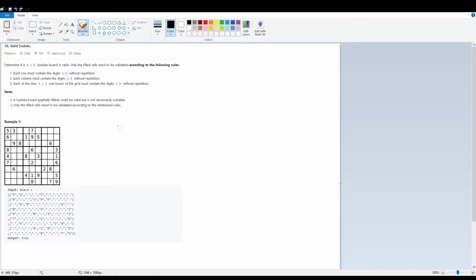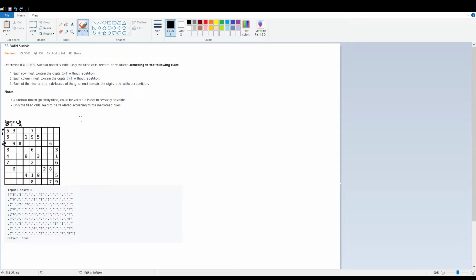My first thought would be actually to go through every row and check for each row, are there no repeated digits between 1 to 9? And then go to each column and check the same thing. There's no repeated digits between 1 to 9 in each column. And same with each grid. A grid is a little bit trickier because it contains rows and columns, 3x3. So this would be column 0, 1, 2, and this would be row 0, 1, 2 again.